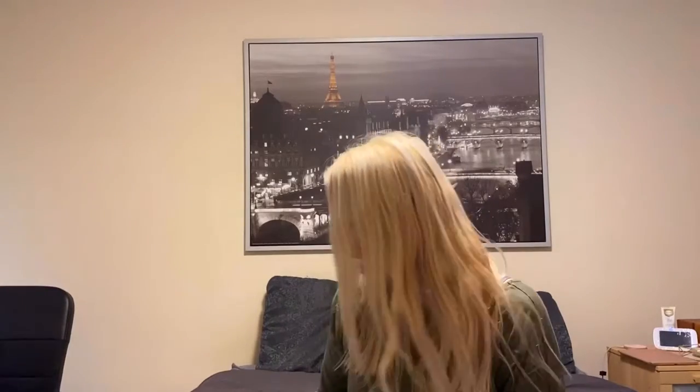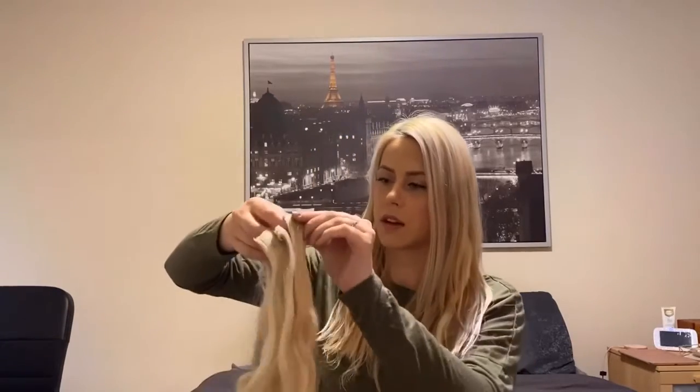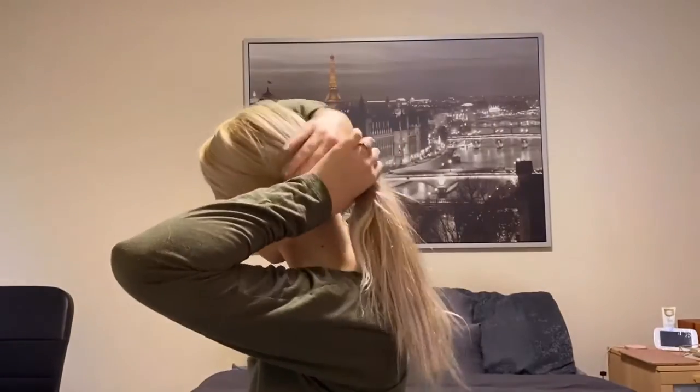And for me, I don't need to put it all in, because it's a little much for me. But this is the amount that I haven't put in my hair. And one thing I'd like to say, it's really soft, like really soft. This is the amount that I still have not put in my hair. And you can see my hair is already much thicker. Like I have an actual ponytail now.